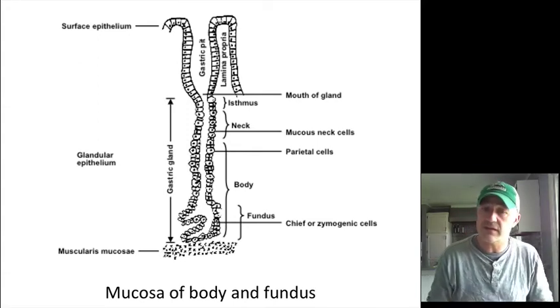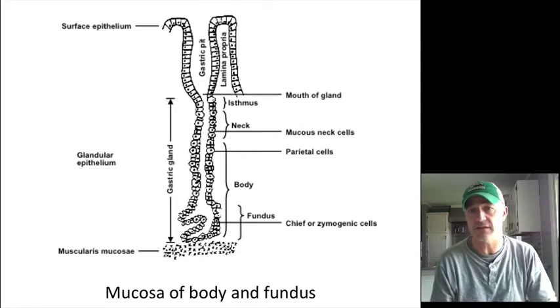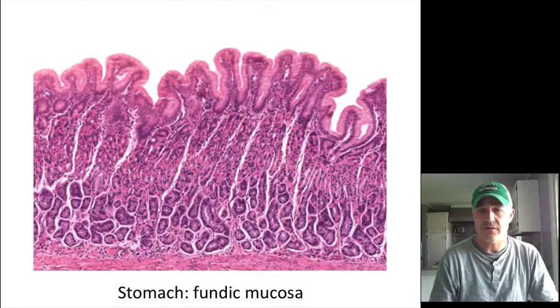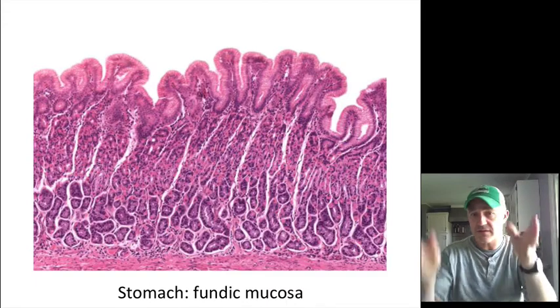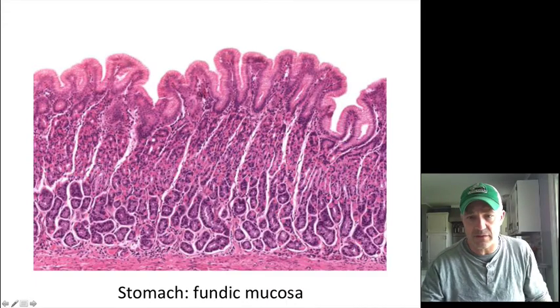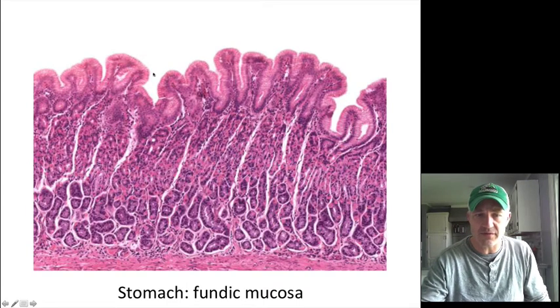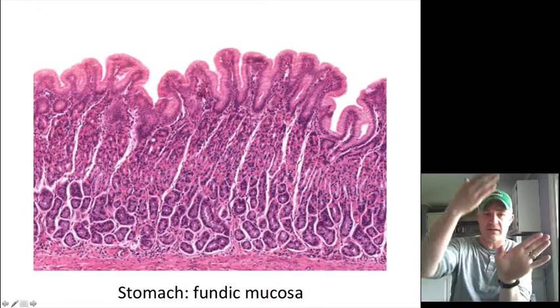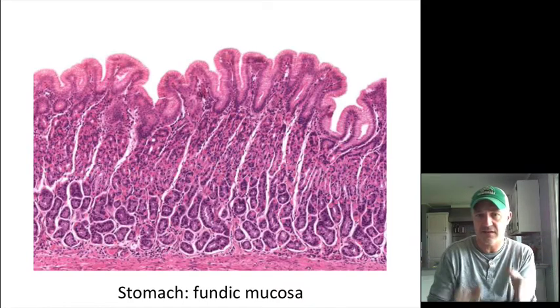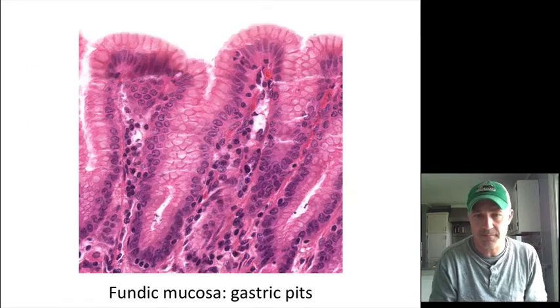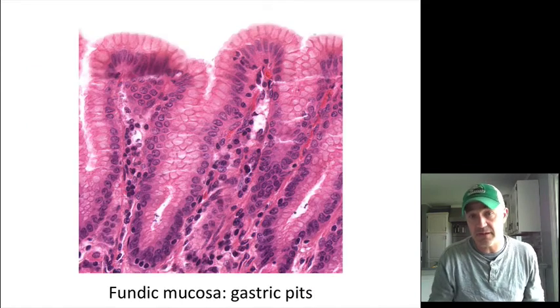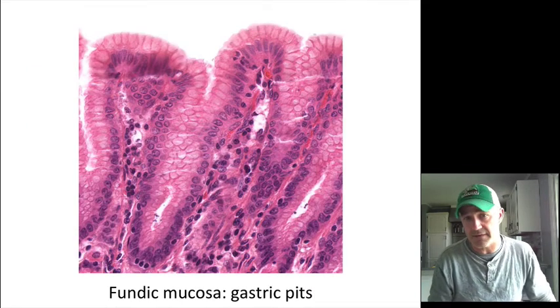And you can tell these apart a little bit based on how they look. So you can see a zoomed out version of the stomach mucosa. Again, you don't see those glands dropping all the way down there. We can see what is down in the bottom here, but in a lot of them you don't see it going from the surface all the way down. And again, it's because whatever plane we slice in, you may or may not have that actual pit that you're seeing. So here, if we zoom in a little bit more, you can see it a little bit better on that one.